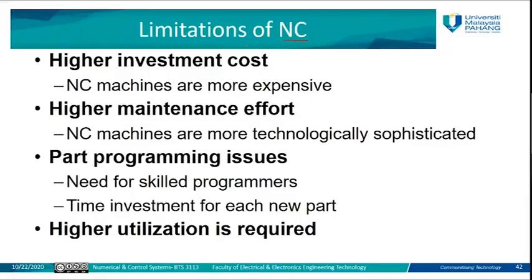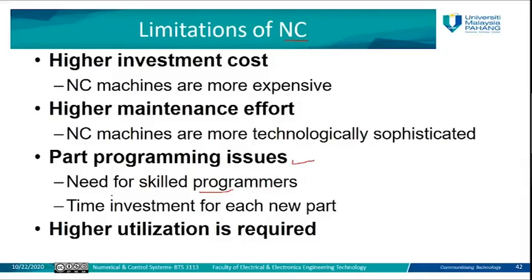So it's a higher investment cost, it's more expensive. Higher maintenance effort, because you have more equipment: a control unit, a hydraulic system, a program reader and so on. The maintenance becomes higher because it needs more professionals, more skilled technicians. Then part programming issues. When we want to develop the program, we need skilled programmers, which also requires more money to develop the program. Not just any worker can work with these machines.